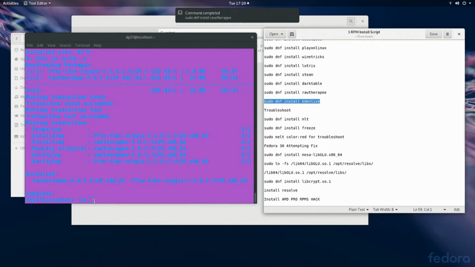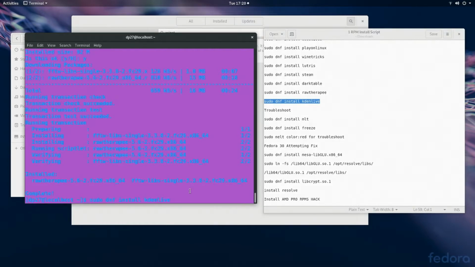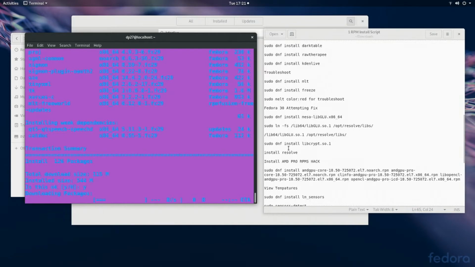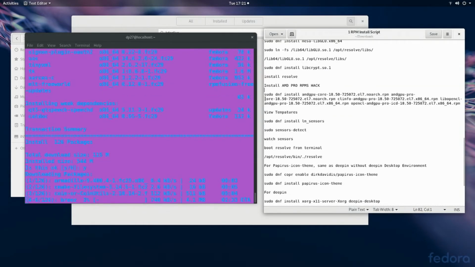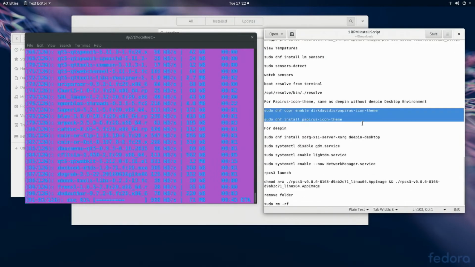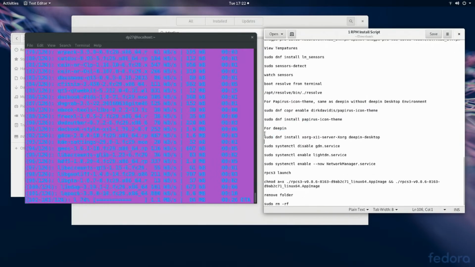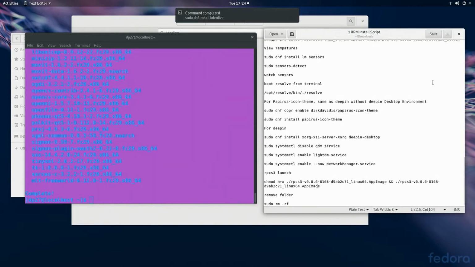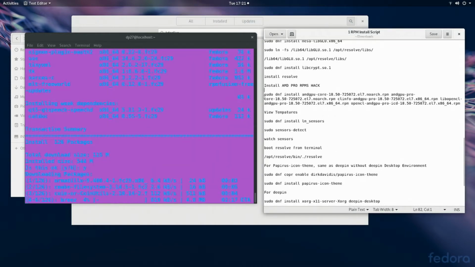So after Raw Therapy, the next application we're going to install is Kdenlive, which is another video editing software. It's a free and completely open source video editing software. It's an application that I kind of want to learn more about for video, just because even though I'm showing you how to get DaVinci Resolve 15.1 to work, I'm pretty annoyed at this point with Resolve currently only kind of supporting NVIDIA and not really supporting AMD, and aren't supporting AMD's open source drivers is basically today's standard. They're still using the proprietary drivers, which doesn't make a lot of sense. So yeah, Kdenlive seems like a great software to use.